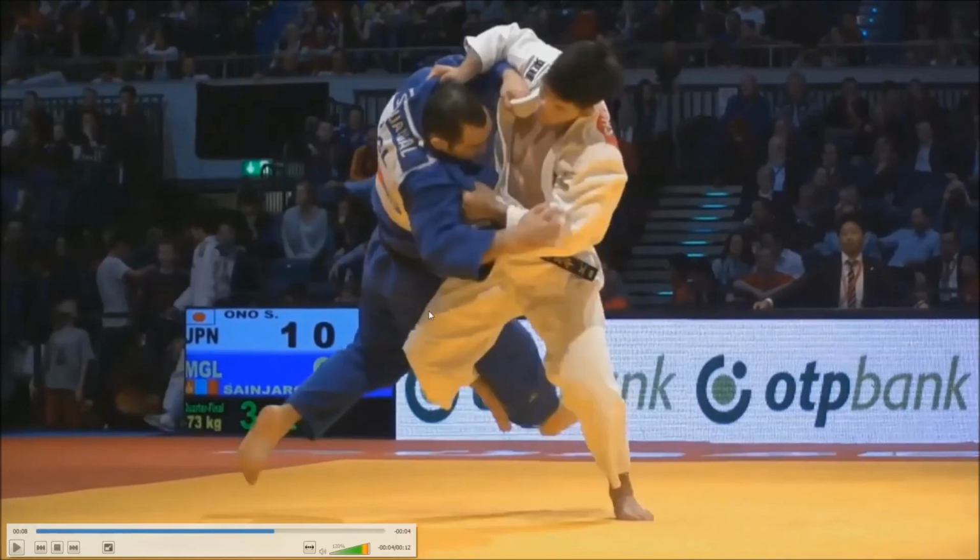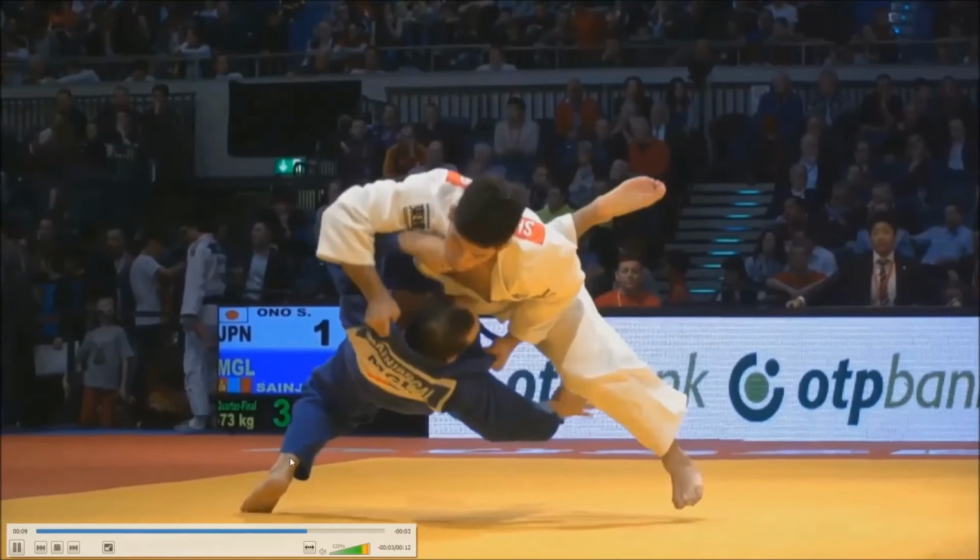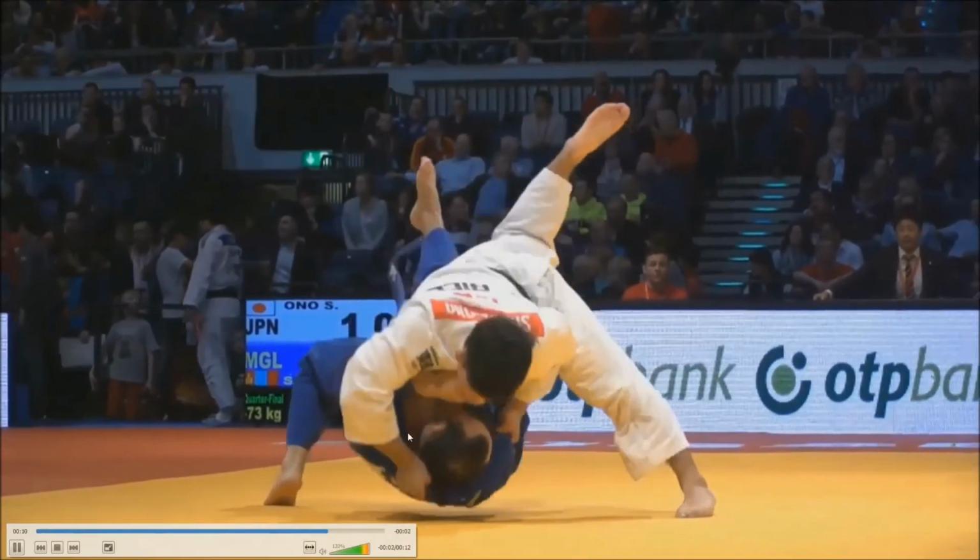Now there's a lot of contact here. Not that much contact up here because he's using a non-traditional grip. He's not on the sleeve, but he has a double lapel grip, and that creates a little bit more space. But this foot is now all the way forward, and he can throw the O-Soto. And bam.